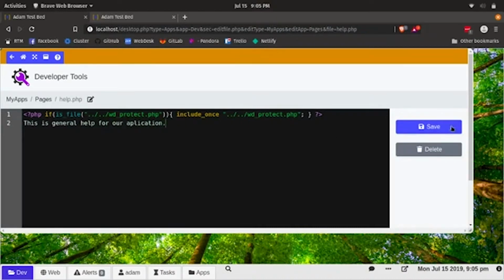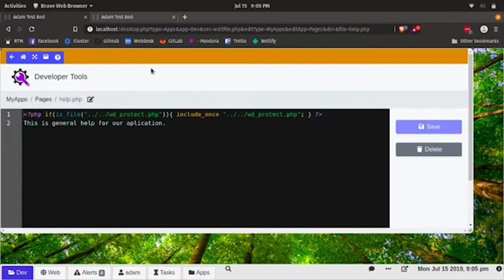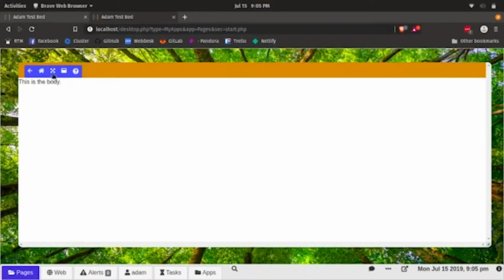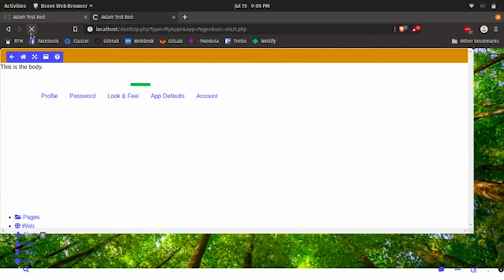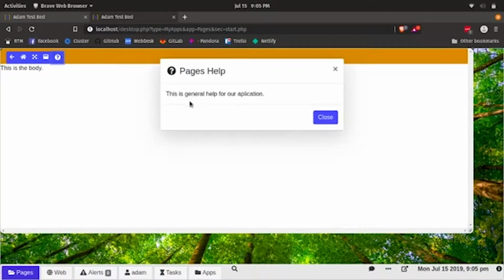Okay, and if I hit save and I go back over to our application and I hit refresh, nothing's changed here, but if I click up here, this is general help for our application.